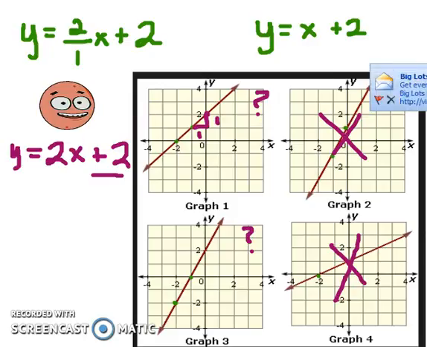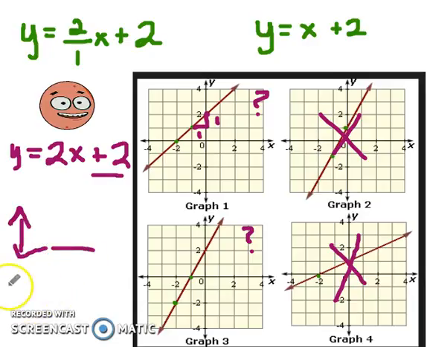So now I am going to remember how to make my slope. So to make slope, the up-down line goes on the top of my fraction. The left-right line goes on the bottom of my fraction. But this one was easy because the top and bottom are both 1. So my slope is 1. Well, that does not match my slope of 2. The number right before the x, the fraction before the x, is my slope. And I see my slope is 2, and this has a slope of 1. So it cannot be that graph.